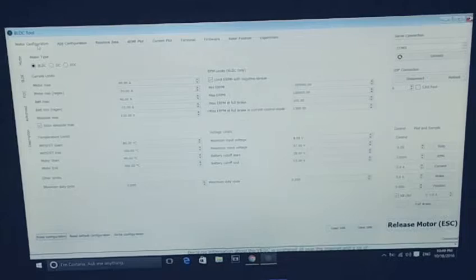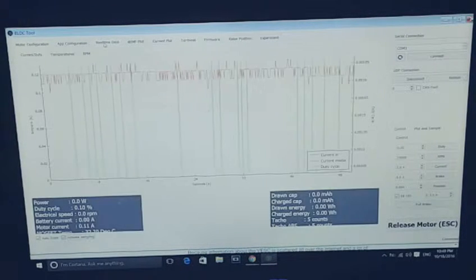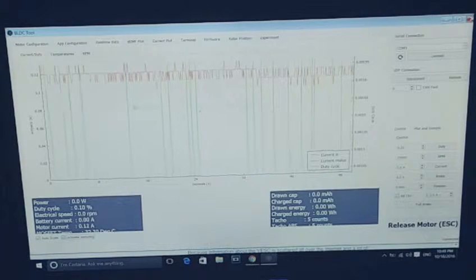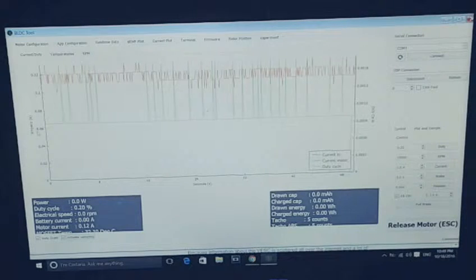So let me zoom in. Using the BLDC tool software, you can easily connect to your VESC here and retrieve all your configurations or the default configurations of your VESC. You can see a lot of windows right here that you can set as you want and customize. You can customize the current limits, the temperature limits, RPM limits, voltage limits, all in this window. If you click on the real-time data tab, it shows you a graph of all the information, the real-time information of your motor.